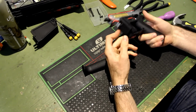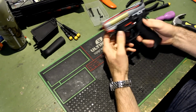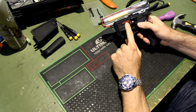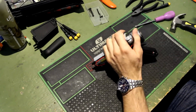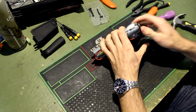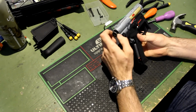Now this next step is going to cause a fair bit of frustration with a lot of people. It is not the hardest getting the gearbox out of the lower receiver, but getting it back in is very, very difficult. So unless there's some kind of a jig in the factory, I'm not too sure what way they do it, but first of all we're going to start by just removing the spring and spring guide.